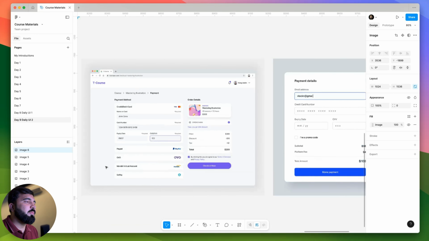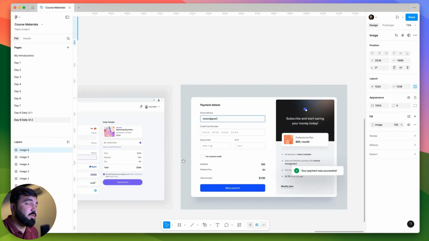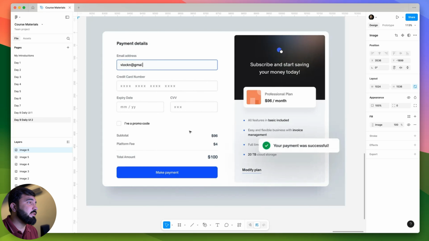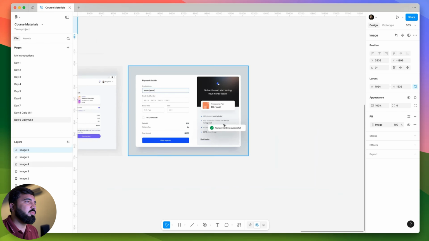Then we have GoPay as well. Then we have other detail on the right. Of course, we can apply the promo code and the summary. This is also very simple, and this is also the simplest one. I really like this one. This is simple and to the point and clear.